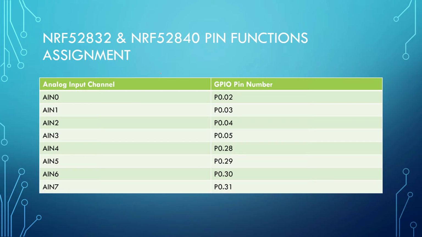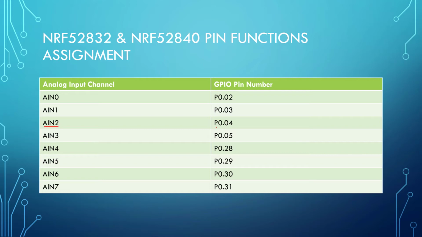And here are the pin assignments, so be sure you don't change the pins, otherwise you are not going to see the results. The pins for nRF52832 and nRF52840 are similar. Port 0.02 means pin 2 in nRF52832, and of course in nRF52840 we have 2 ports, P0 and P1, so be sure you are connecting with port 0. Analog input 0 is connected to port 0.02, and for example if we want to read the analog input value on pin number 4, then we will configure analog input 2. We will see how we can do this in the coding.